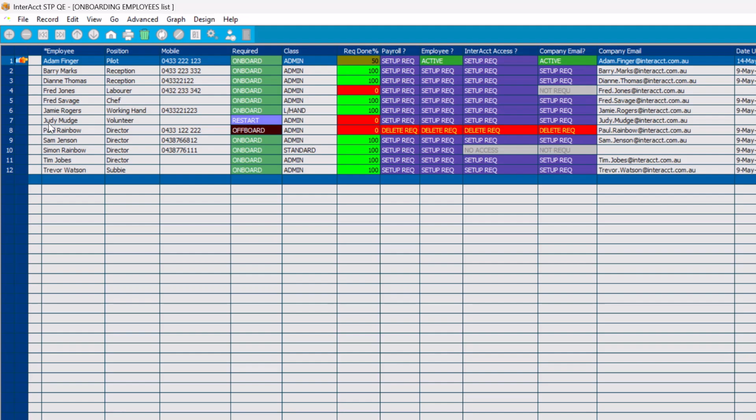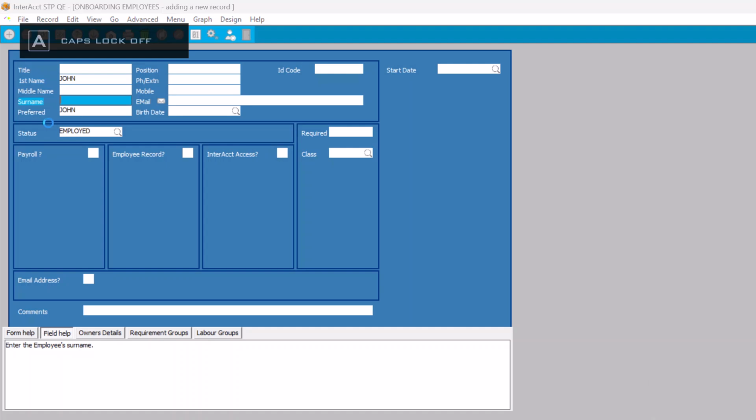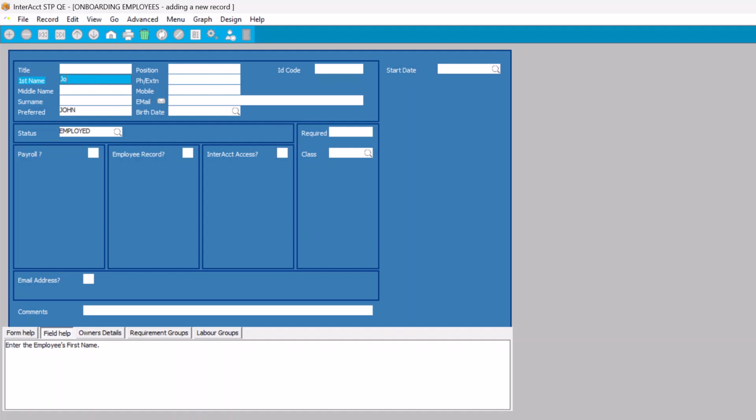So once you've done that, at any stage, let's just go and do one now. We'll create a new one, and it does ask for the first name, surname, and then birthday, in that order. That's just how it sorts the data, because it allows for the same name twice with a different birth date. So let's put in John Smith. I've got caps on. Let's go back. Let's try it again. Now I don't need the capital J. It will do that for me. Okay, Smith. Okay, and the birth date I'll put in as that date.